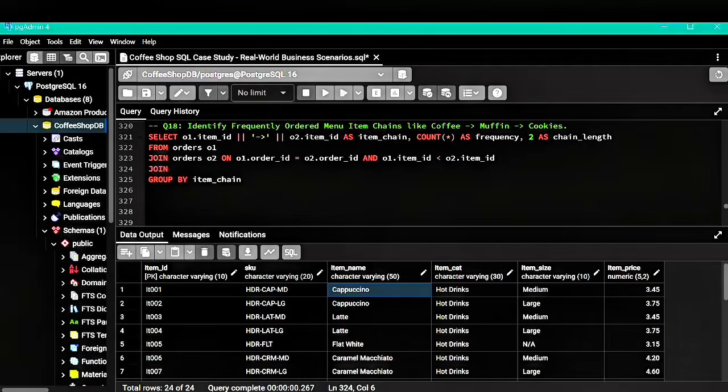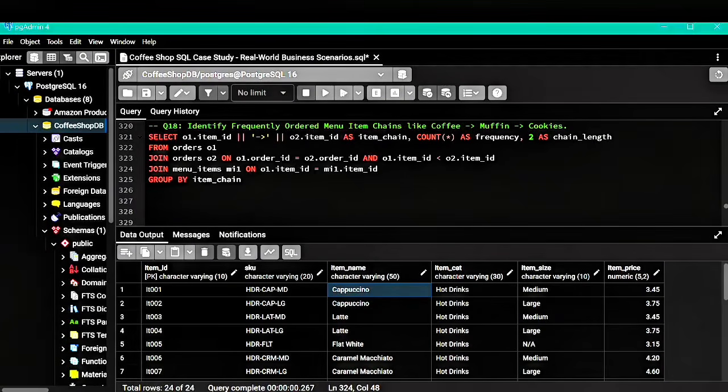First we are going to write join menu items and we'll call this mi1. This is the first version: order 1 dot item id equal to mi1 dot item id. This will retrieve the item name for order 1 item id.